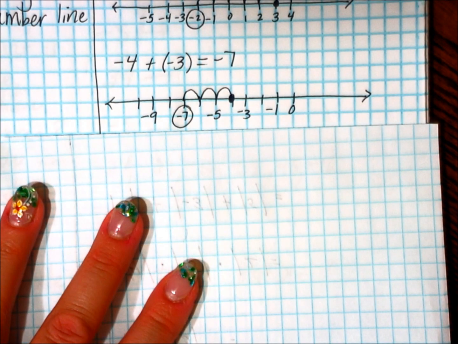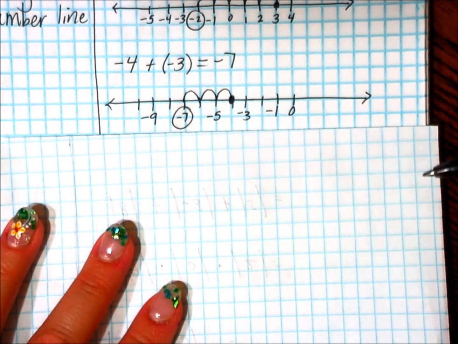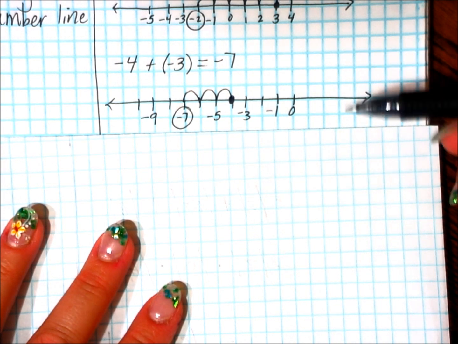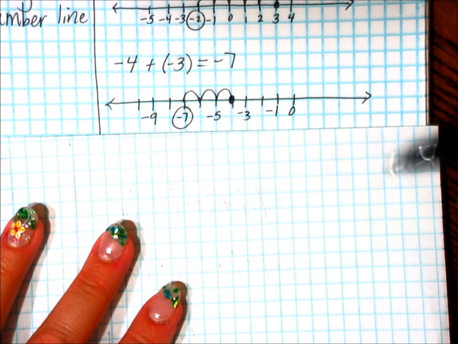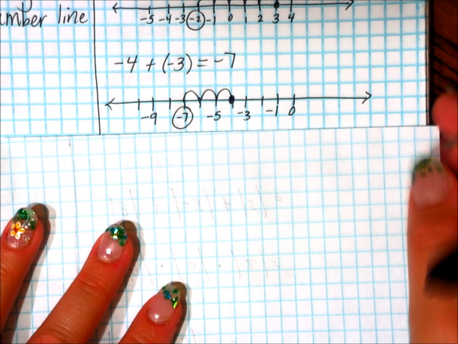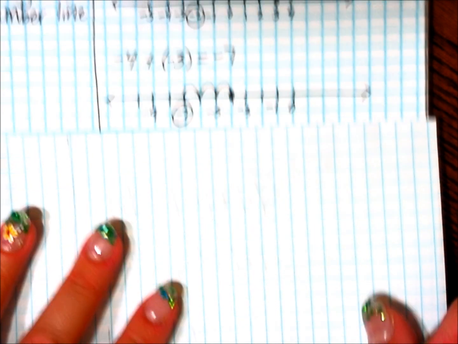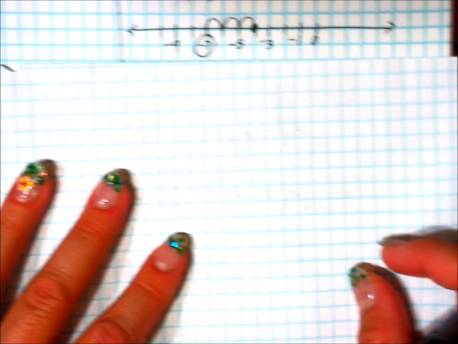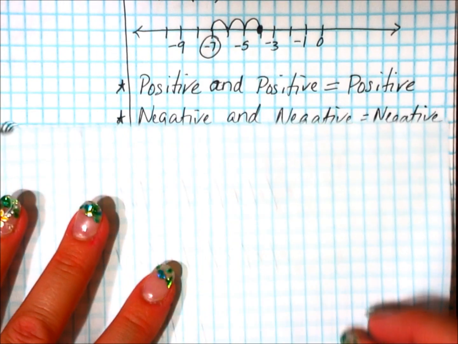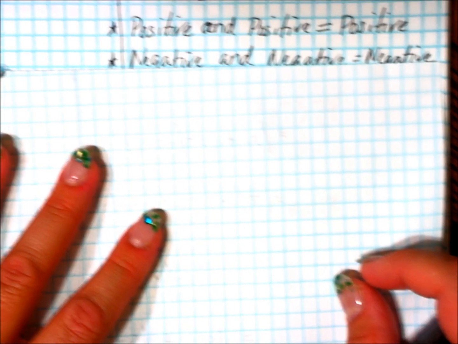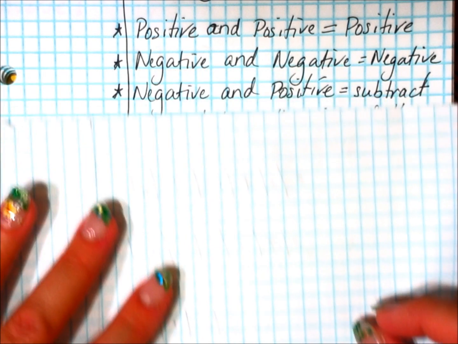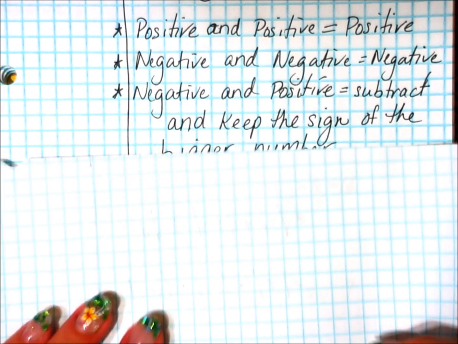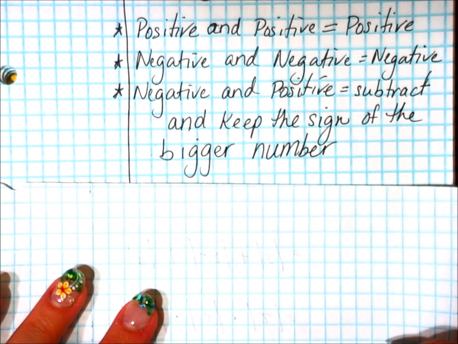Now, I'm showing you that I very rarely would use the number line. It's to show you how it kind of works. If I'm doing a problem, I'm never going to really use that number line to help me. So it's up to you during the assignment. If it asks you to use the number line, you can choose. You do not have to use the number line. Here's what you need to know to make that easier so that you don't have to use the number line.